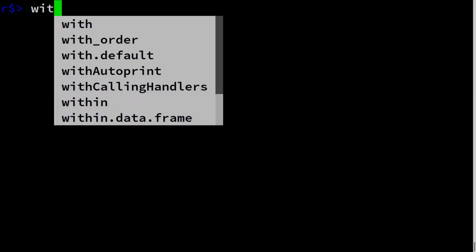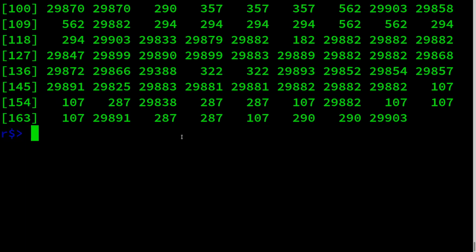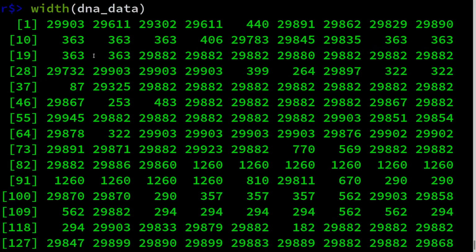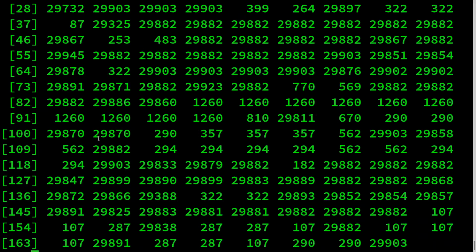Now that we've renamed our sequences, let's look at the width again: width(DNA_data). This is going to return a vector that contains the length of our sequences. What you see is that we have both full genome data, since the SARS coronavirus genome is about 30,000 nucleotides long, and we have sequences roughly that long in our data set, plus some partial sequences. These partial sequences are fragments, maybe a particular gene or section of the genome that has been added to the database.